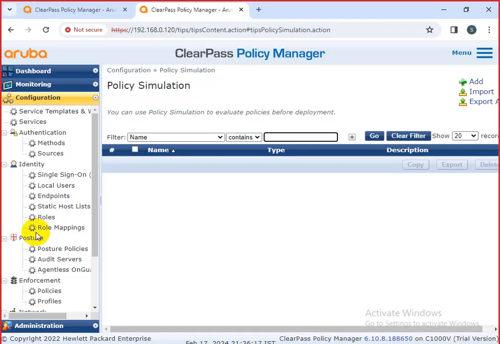Got it? But until and unless the endpoint authenticates with .1x, at that time use MAC authentication. In MAC authentication, the username and password is the MAC address of the system itself, the physical MAC address. That's it. But in our ClearPass and corporate environment, you are using only .1x credentials, not MAC auth. MAC auth is used only when your AD service is down. But I suggest you don't use MAC authentication.